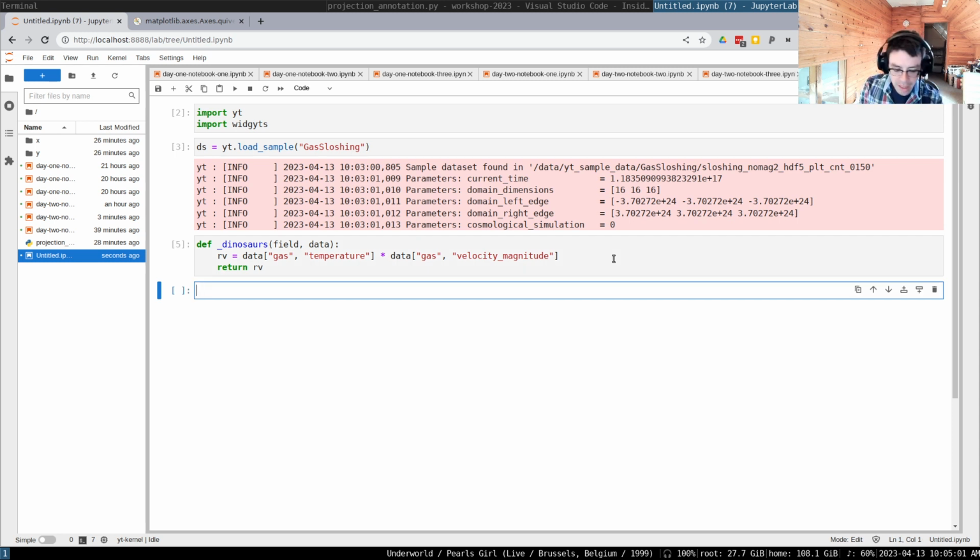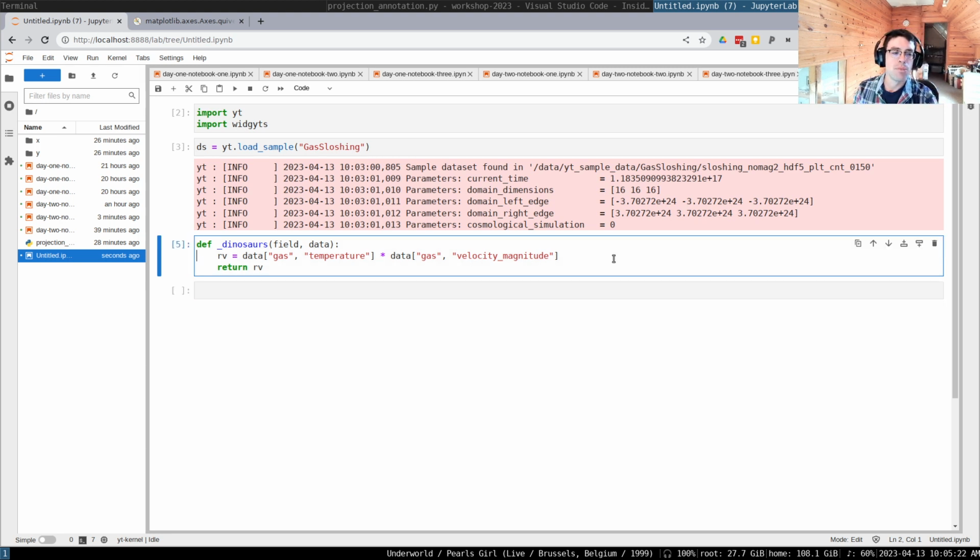Note here that we're defining this in a functional form. It doesn't get evaluated until it is requested. So what that means is that once we've defined this, if we tell yt that it is accessible as a function, however yt decides to chunk the fields, whether that's grid by grid or one gigantic set of arrays, it will do so.